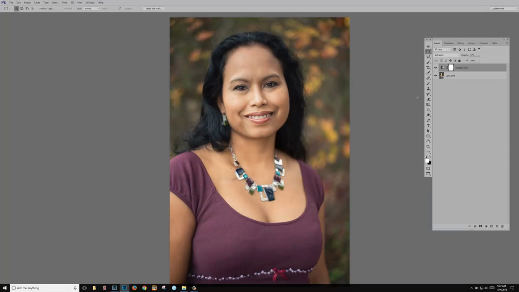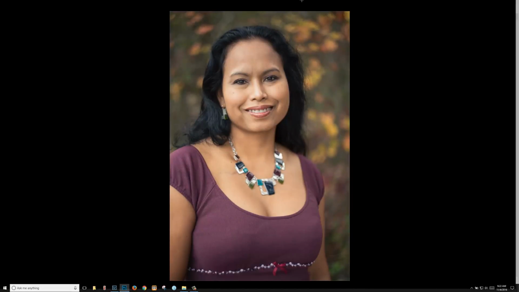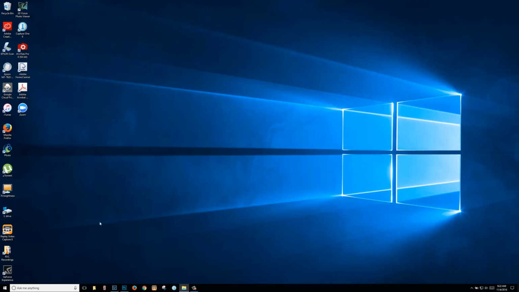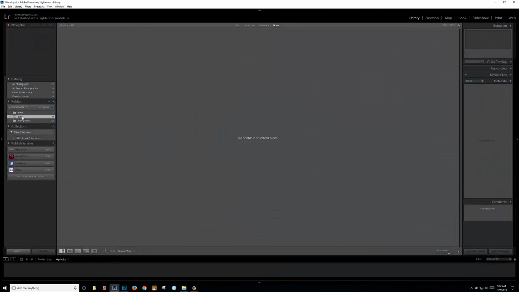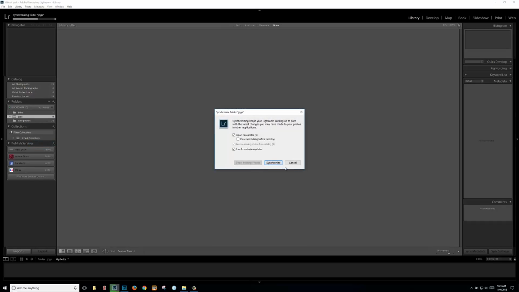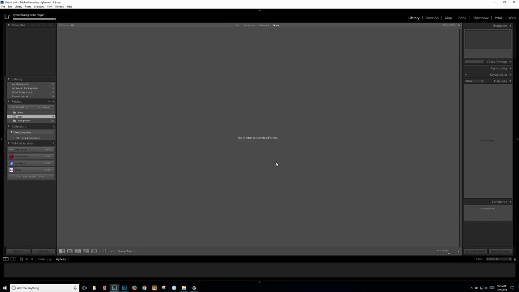And I think we're done with Photoshop. I'm going to minimize this and bring up Lightroom. And here are our JPEGs, perhaps. They should be in there. I guess maybe it didn't find it. So we'll just right-click and synchronize folder. Synchronize. And there it is.